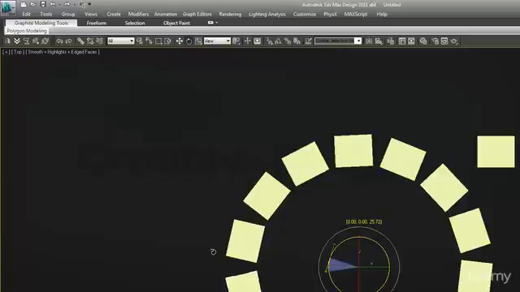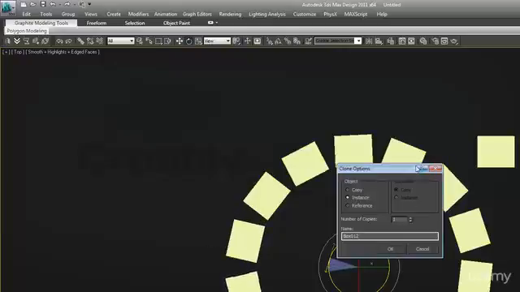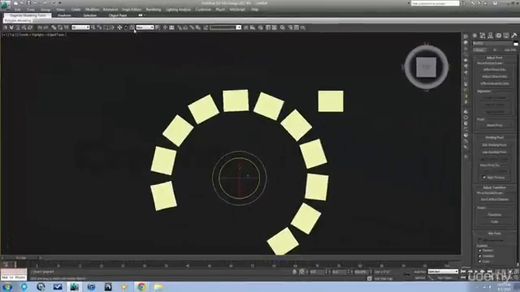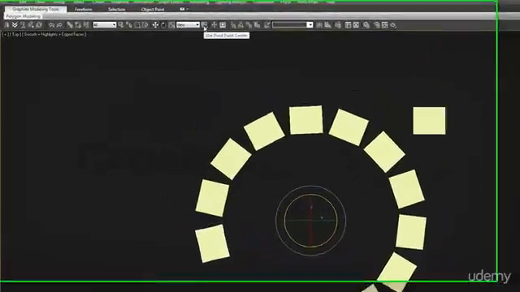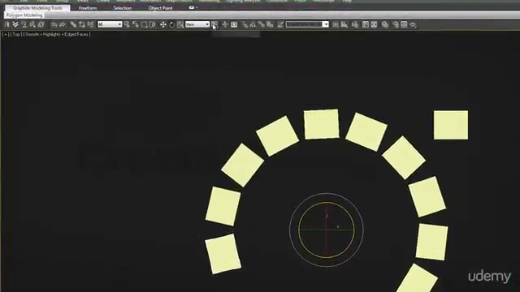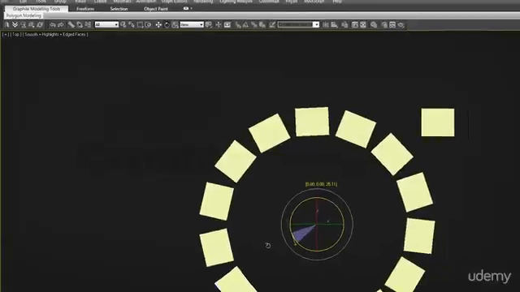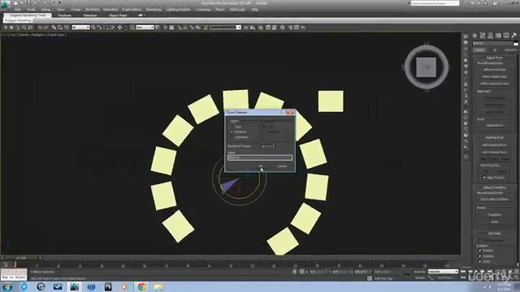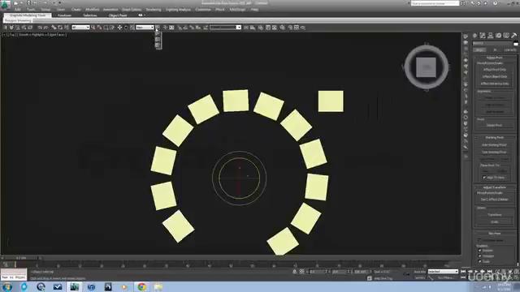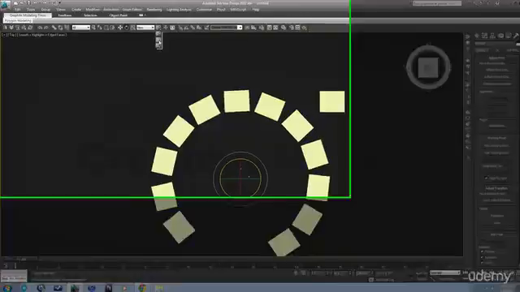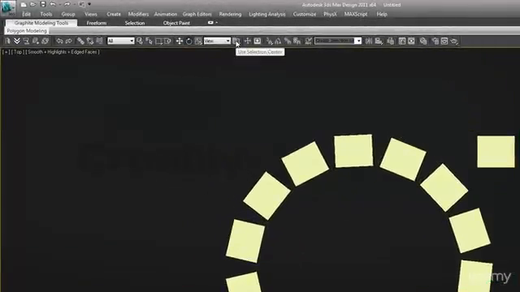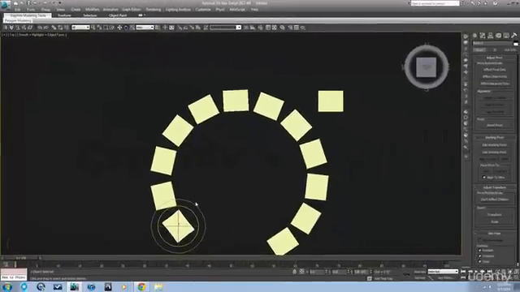Now we won't go too much in depth right now about this up here, but use pivot point center. So for your transformations, if you want to do what I was just doing, you want to make sure you're on use pivot point center. So that means it's going to rotate around that pivot like I said. You can also change that to, let's see, this one is use selection center.